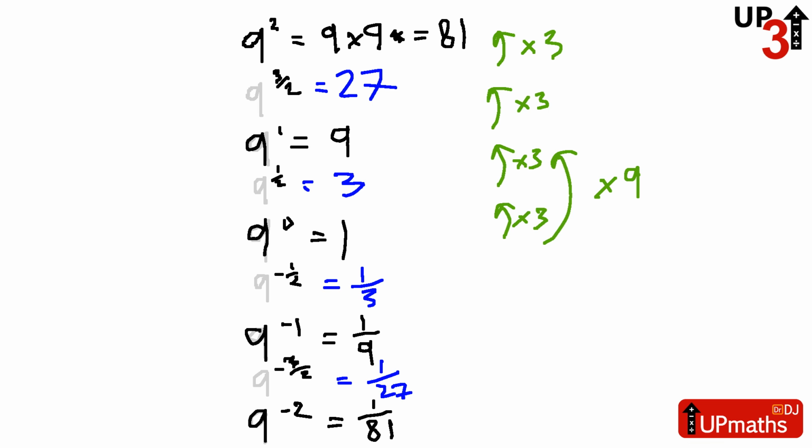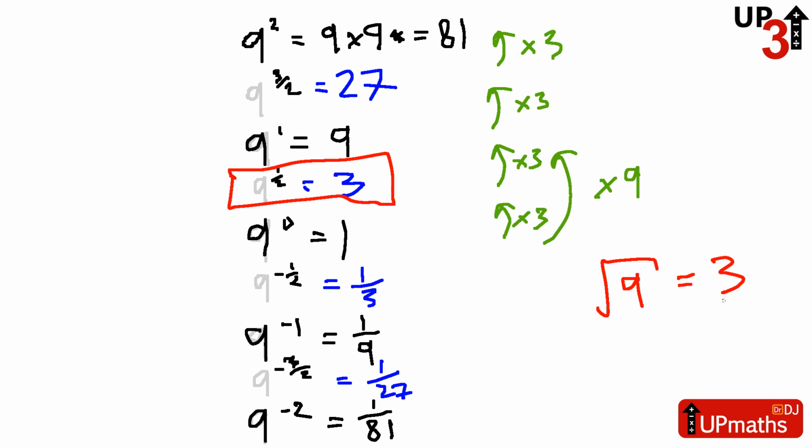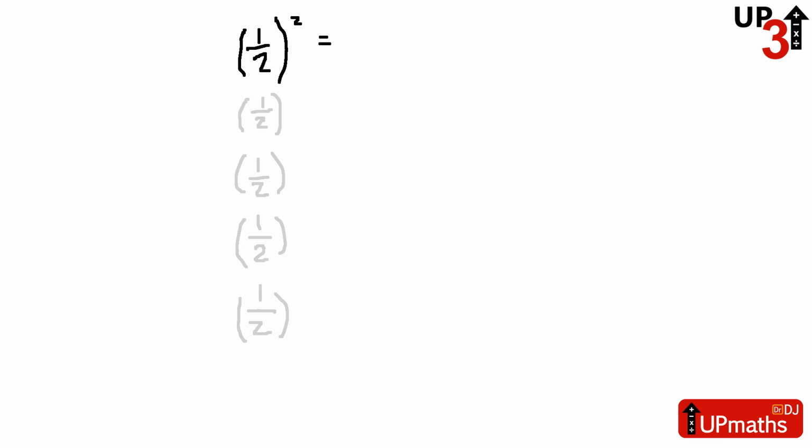So I think that's quite interesting. We've managed to demonstrate with a pattern that 9 to the half is 3, which of course probably quite a lot of you watching this video already knew, because you knew that the square root of 9 was 3, and you knew that 9 to the half meant square root. But I think it's quite interesting, and often my students find it quite interesting, that, hey, look at that. We just managed to show that a different way using the pattern. I love patterns. I think it's a really good way of learning a lot of things in maths.